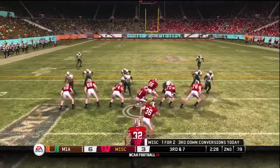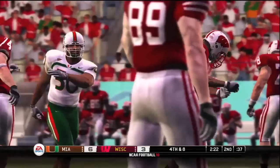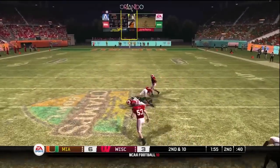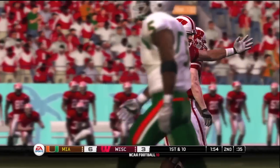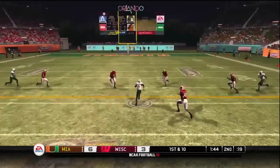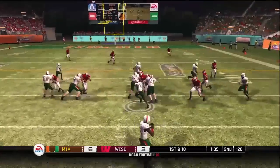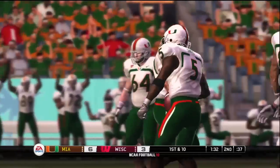The offensive line is so concerned with their penetrating abilities that these linebackers are able to roam free and make plays like that. With three wide receivers — pulls it in and that's a first down. Move the chain gang because they just got themselves a first down. The quarterback and receiver in the shotgun, four wide receivers split out. Nobody out to cover the running back. These days you need a running back who can not only run the ball — that's a great pickup by this back. Gives it to the back and he's tackled right around the 26 yard line.